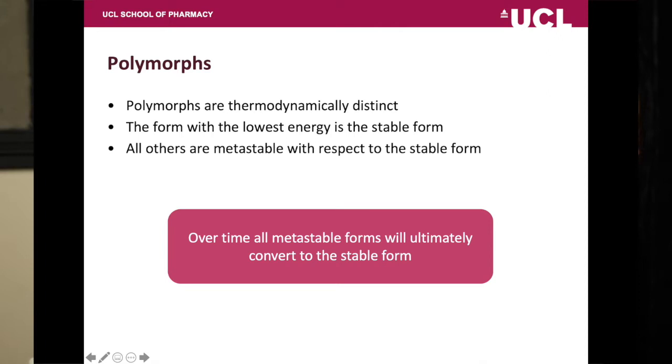It's much more obvious in the John Hanbury Lecture Theatre when people fall asleep, because I can see it right in front of me. However, it is important to look briefly, at least, at the thermodynamics of what's going on here, because it's our way of ranking the relative importance of polymorphs by looking at their thermodynamic properties. One of the key things to remember is the form with the lowest energy is the most stable.